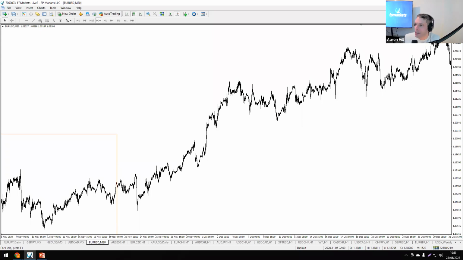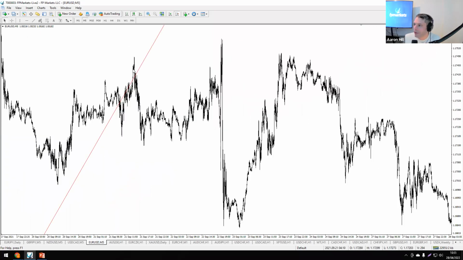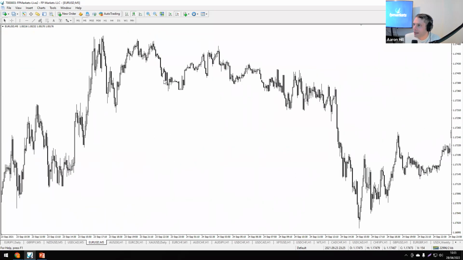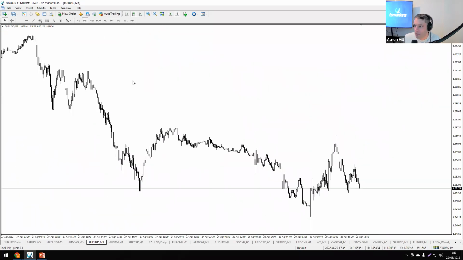Let me just show you something. Okay, so for me, let me just try and find a setup. All right, so this is off the cuff, bear in mind. I'm just trying to find a setup. So look, the main point I wanted to get across really was this.